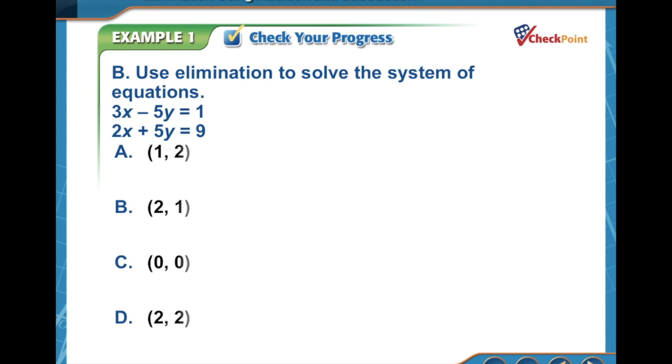Great. So with that example in hand, you now see that you can solve these pretty quick. You make sure everything's lined up and go ahead and add them down. I think you all will like this method because it's just faster than some of the other stuff we've already discussed. So let me rewrite this equation over here so we have some space. So as you're writing this, I'm going to write it as well. Equal to 1. And then we have 2x plus 5y equal to 9. Great.